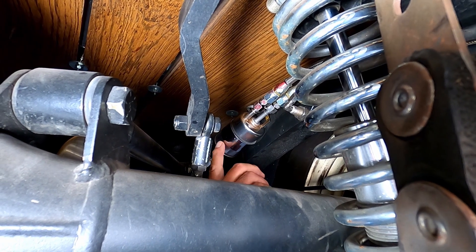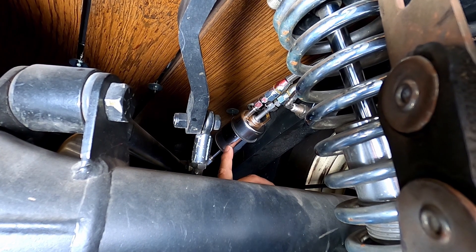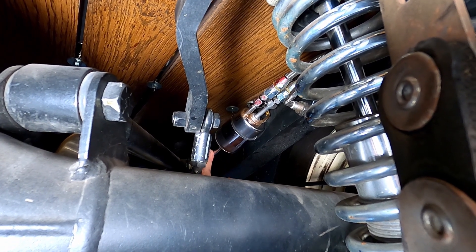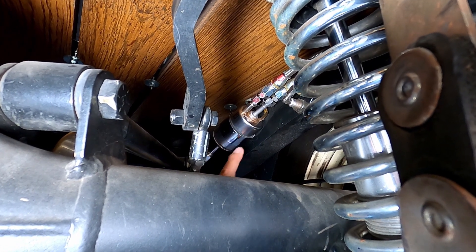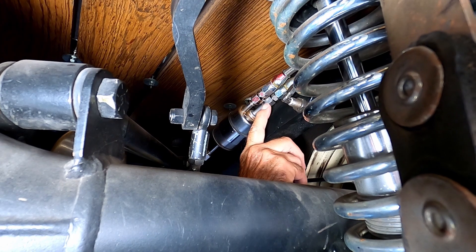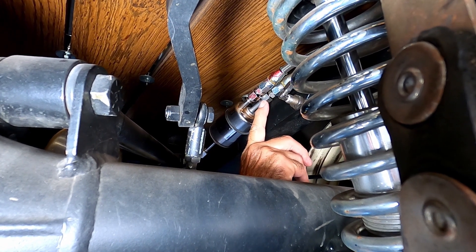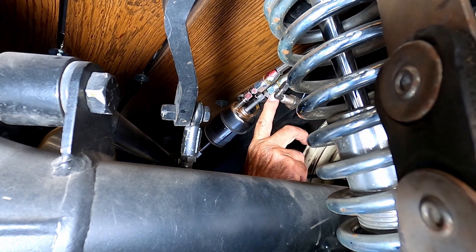What you see is a weak brand Corvette-styled fuel pressure regulator. This is what they put on a lot of Corvettes. It's got one line going to the engine, and they put a return line, and it sits close by the gas tank so they don't have to have a return line running all the way from the engine. This is actually a return line that's in the center.